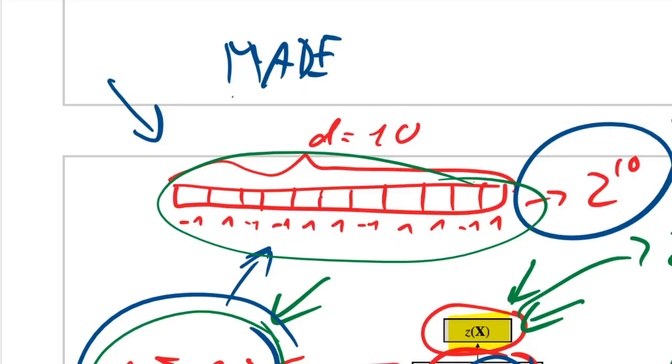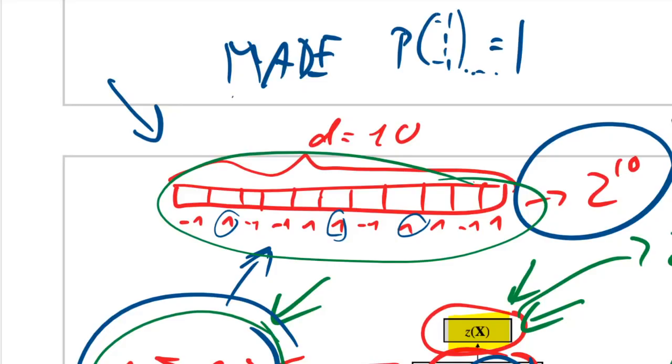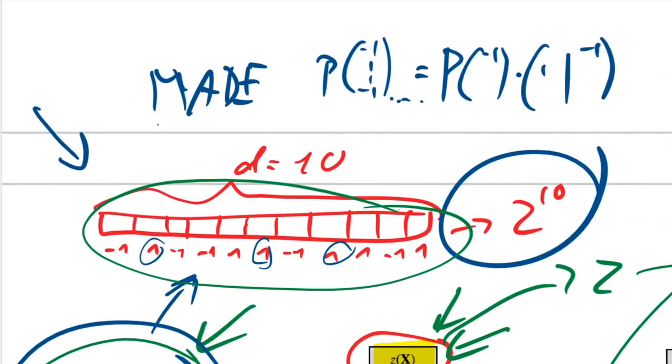So it will output one of them, and then conditioned on that, it will output the next, conditioned on that, it will output the next. And this is such that the probability of this binary vector, -1, 1, 1, -1, and so on, is going to be decomposed into the probability that there's a -1 here, times the probability that there is a 1 here, given that there is a -1 here, and so on, and in different order.